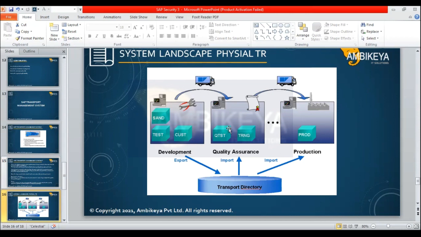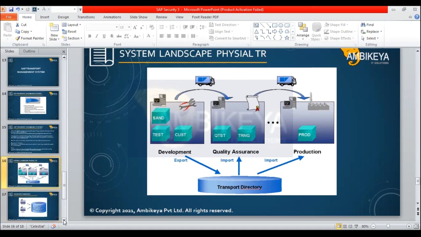Those two files get moved to quality, then to production, to the respective client. In a different system, we can select the client and move the data. The route should be available. If the route is not available, you cannot transfer. If there is a route, like from 100 to 200 of another quality system, then only you can move.